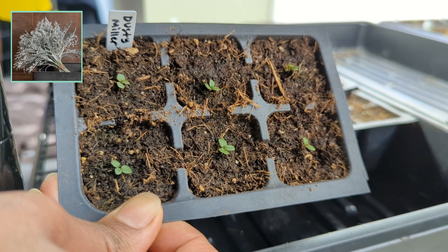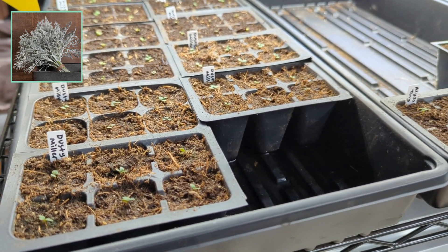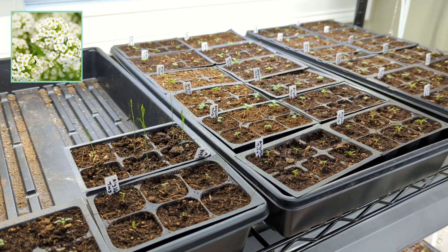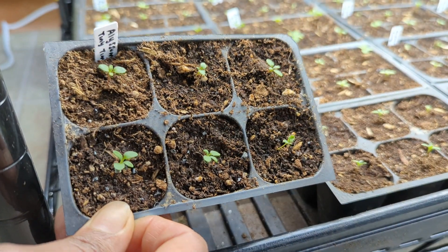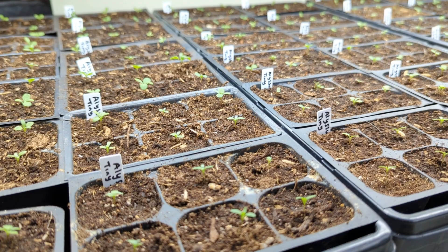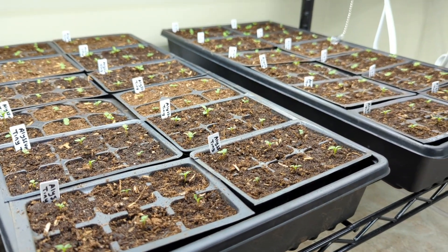Check out the Dusty Miller — it's so cute. I grew Dusty Miller last year and it was just such a pretty color in the yard, so I have Dusty Miller growing down here. And then I have a little bit more asparagus, and I have a ton of Tiny Tim Sweet Alyssum. Down here I have four trays more of the Tiny Tim Sweet Alyssum. I learned last year that alyssum is a great plant to grow in the springtime — it's a nice cool weather crop — as well as Dusty Miller. It's going to look great in my containers with my pansies.